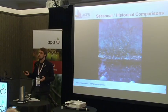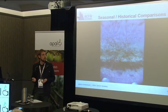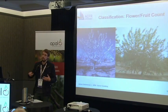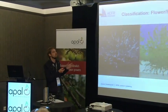Because we're doing that for so many trees, obviously this would be an overwhelming quantity of photos to actually go through manually and reason about. And so for that, again, we apply automation in terms of algorithms and image processing. So we have software that extracts the relevant information that we want from these photographs. In this case, you see we're classifying, finding where all the flowers are at the peak bloom, finding where all the fruit is in the image. And so we can derive from that a single number representing the flower density of a tree or the fruit density on that particular tree. And because we've done that for every tree, we can map those types of quantities. So for example, here's a map showing the flower density for each tree.